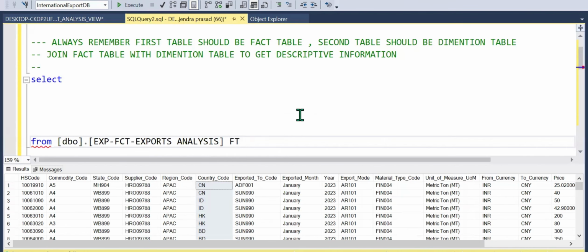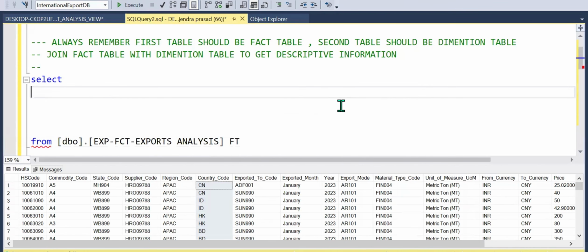FT is the fact table. So here we need to get the HS code.